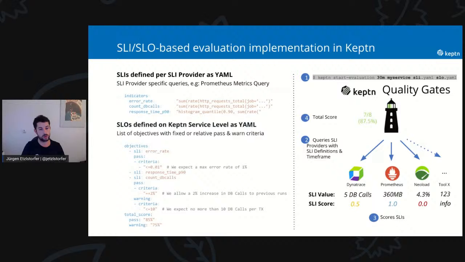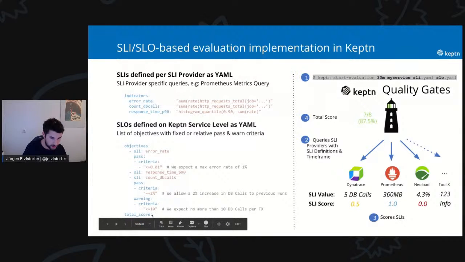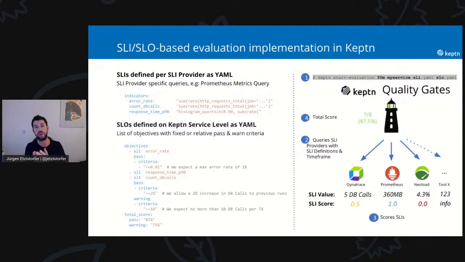And based on the total score, that's also written here on the left-hand side, it will basically give you a thumbs up if the quality score is high enough that it is allowed to move to production, or it will give you a thumbs down if the quality score is not high enough and it will be rolled back or held back.